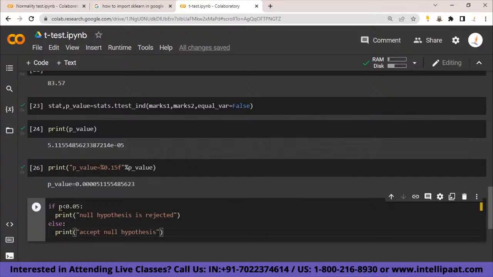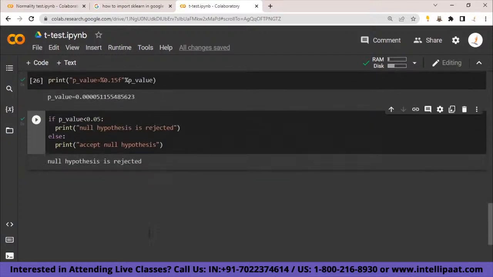So here I have to write p_value. You can clearly see that our null hypothesis is rejected. Why? Because the p value is less than 0.05. So our null hypothesis will be rejected in that case, and if it's greater than 0.05, it will be accepted.